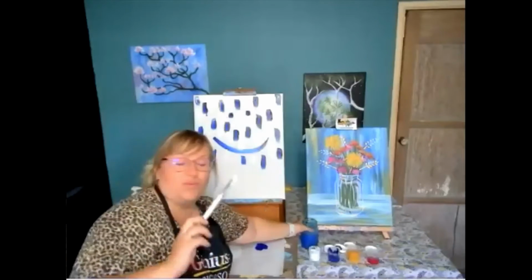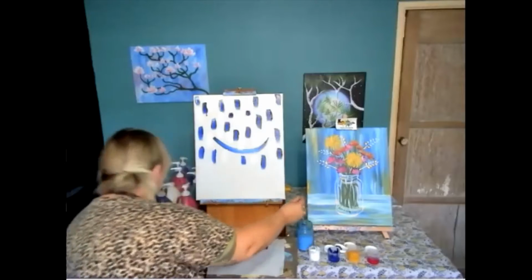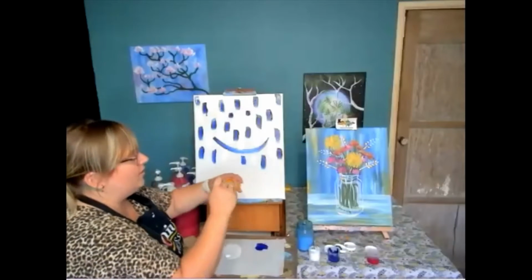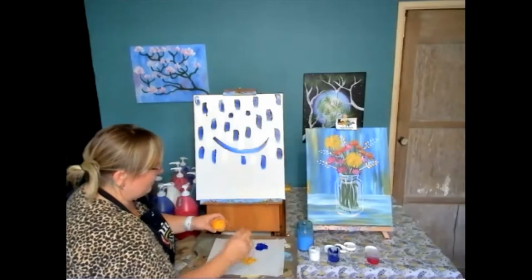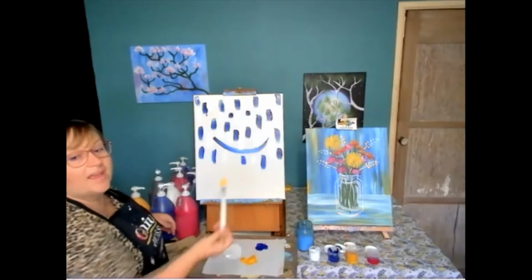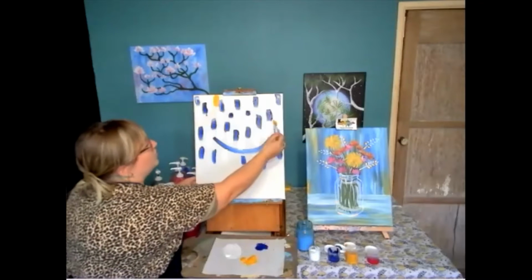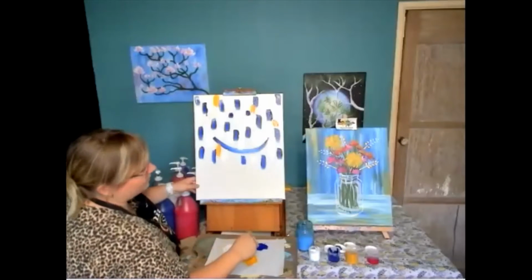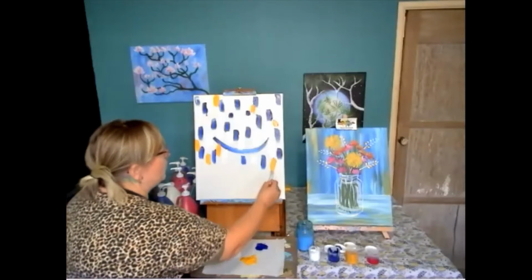All right, now I want you to rinse that brush off one more time. Dab off that water. And now we're going to take a few scoops of yellow and put that onto our palette. Okay, now that we have yellow, I'm going to add yellow globs. For the yellow, we're only going to do a few. And you can put them wherever you want them.